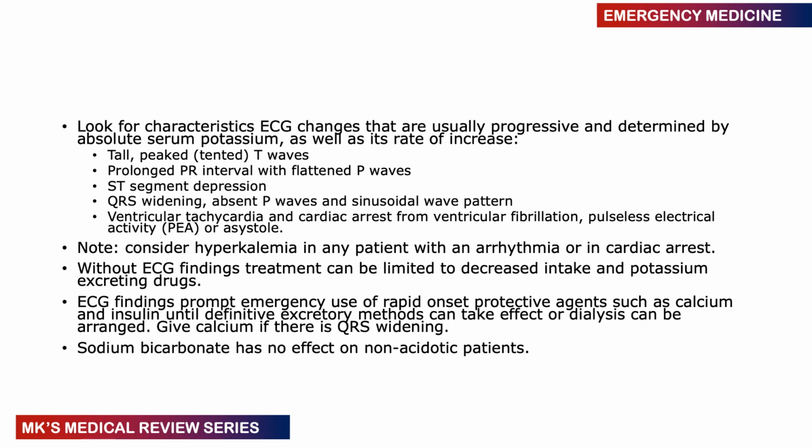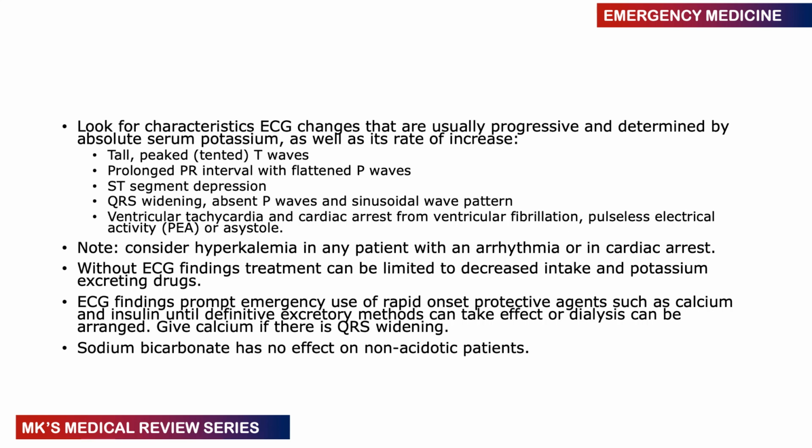If the ECG findings are of hyperkalemia, you want to protect the heart. So you give them agents that are going to protect the heart, such as calcium. You give them agents that are going to quickly drive potassium into the cells. That's drugs like insulin and glucose. Then, of course, you give them something for definitive management to get rid of that potassium, something like dialysis.